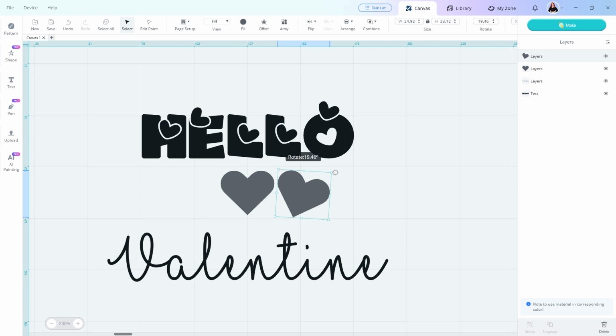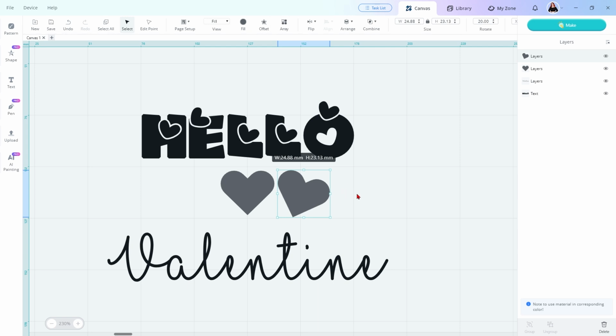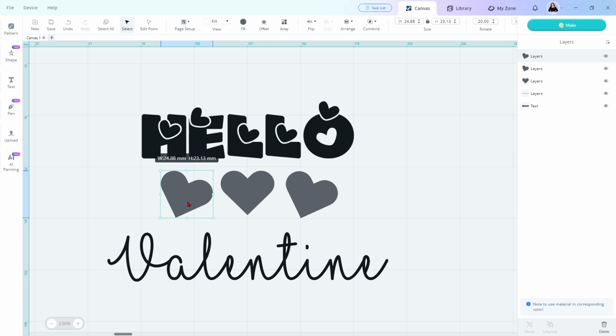Go round about. Let's go 20. I'm going to make it a little bit lower and put it on that line there. Now I'm going to press Ctrl C and Ctrl V. Copy that. And we're just going to flip this so it mirrors this.